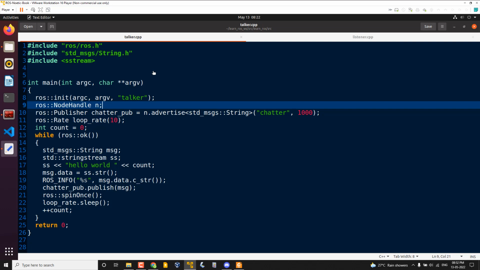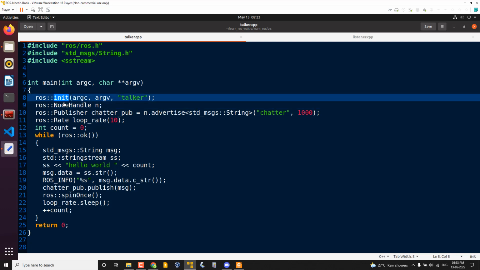So when you start writing a ROS program, the first thing that you have to do is initialize the node. Only then will the program get an identity. So init will basically be starting a node.